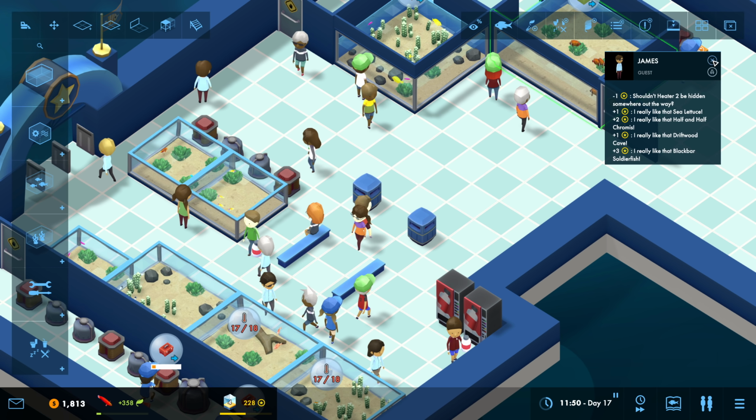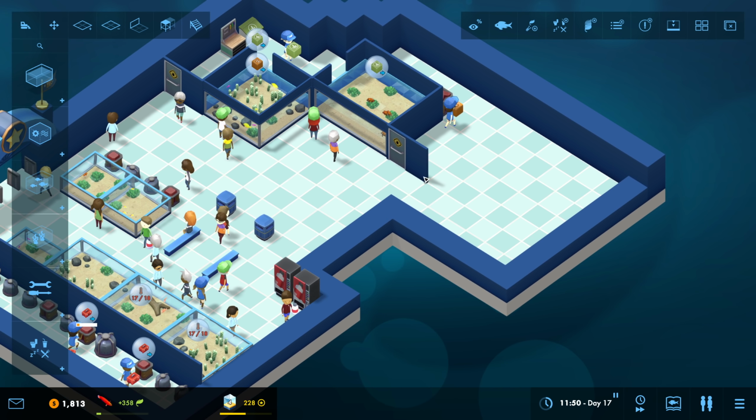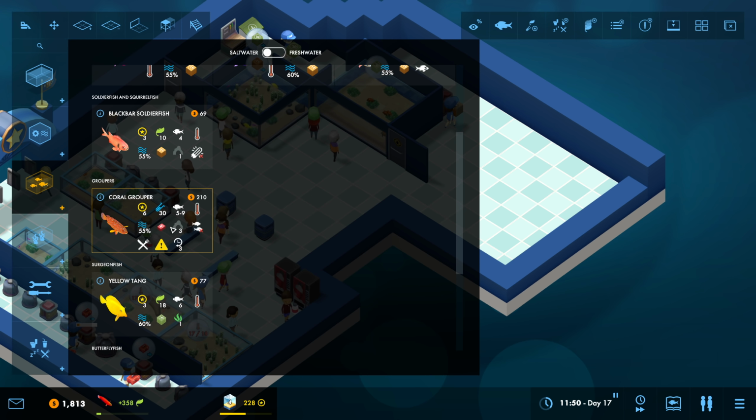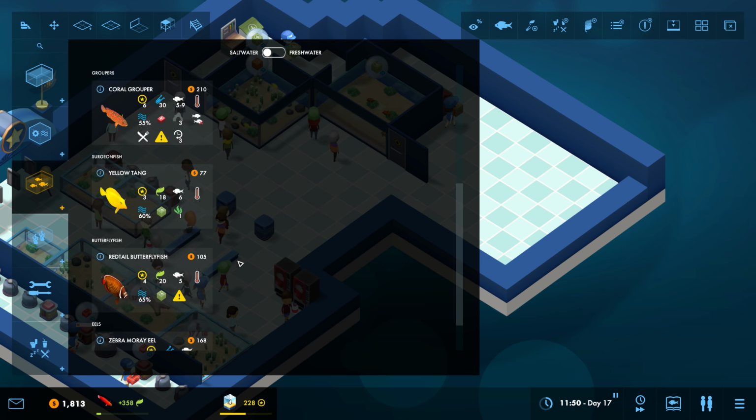Close all the windows. I really like that driftwood cave. I really like that driftwood cave too. It's my favorite driftwood cave. Sure. Yeah, I need to start grouping fishes by, you know, qualities, I guess. Is that everything that I've got? That's everything that I've got, actually.